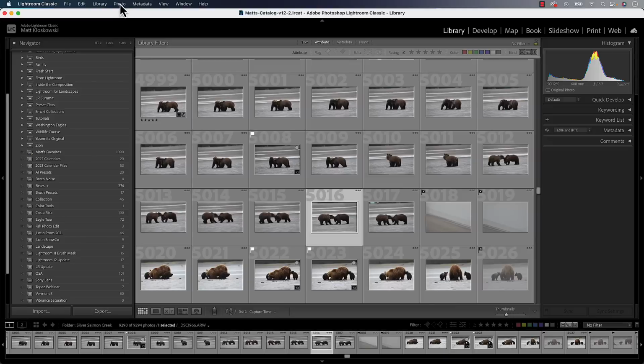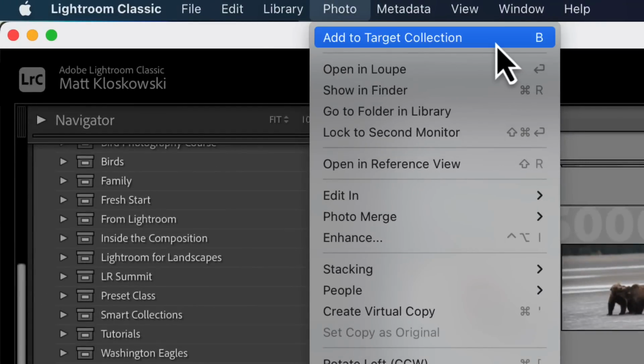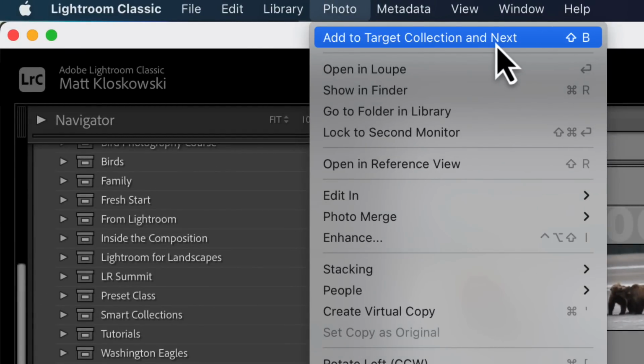Have you ever been scrolling through Lightroom, going into the menus, and you see something you're not quite sure what it is? I think most people just tend to say, let's move on to the next thing. But I recently had somebody ask me about the Target Collection. I realized it's one of those things I use fairly often, but I don't actually talk about a lot. And I think it can be a really useful way to work with collections in Lightroom Classic.